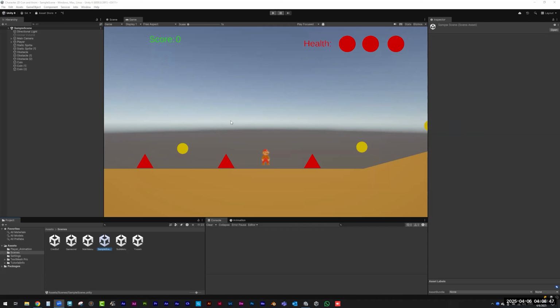Today, inshallah, we will explain how to use triggers instead of colliders, instead of collision. And also, we will explain how to use audio as background music or as sound effects. Also, we will explain, inshallah, how to combine two different projects together, or how to import scenes to our project. Let us start with the collision.